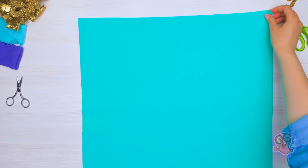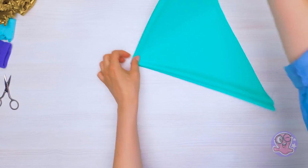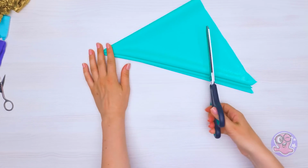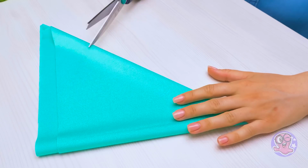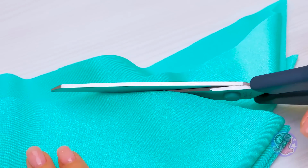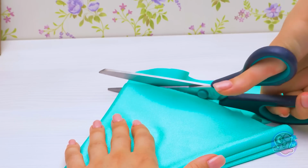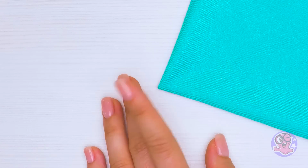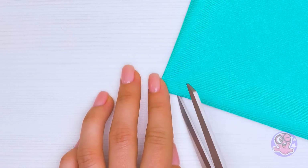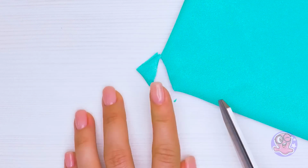I'll take a square piece of fabric and fold it like this. Done! Now we need to cut away the excess. Go slowly, you need to do it neatly. It's a bit like cutting out paper snowflakes. Give a thumbs up if you've ever made paper snowflakes. And now, I'll unfold it a bit. And make cuts here. And here.